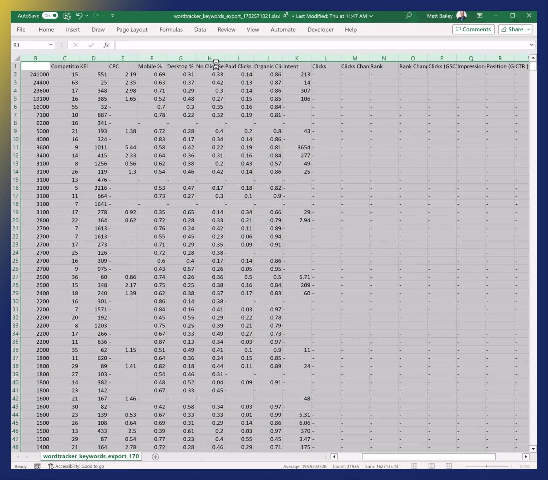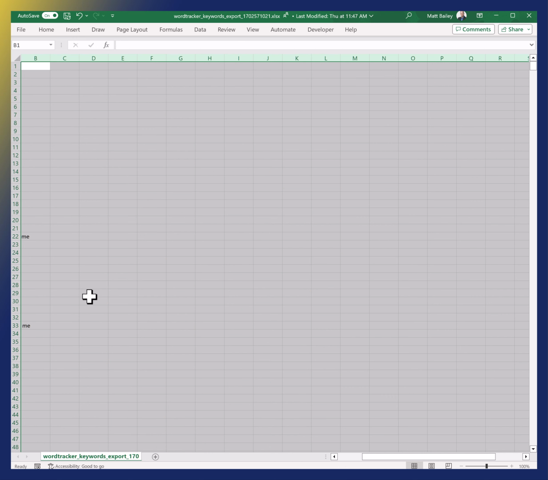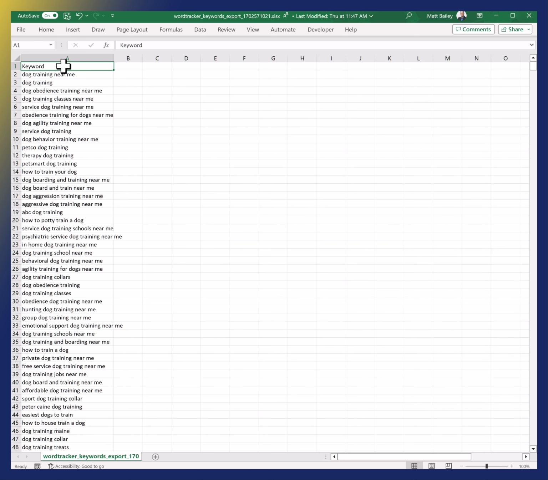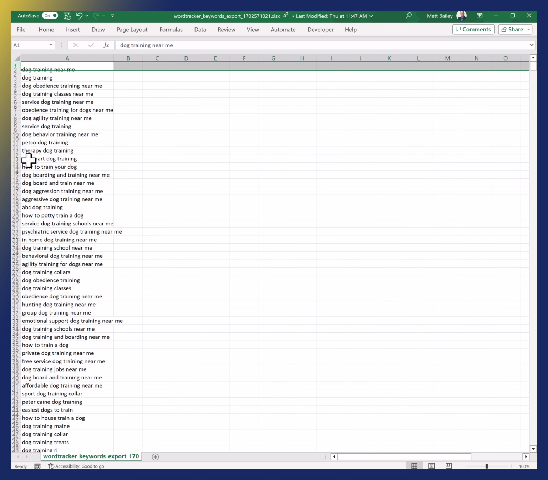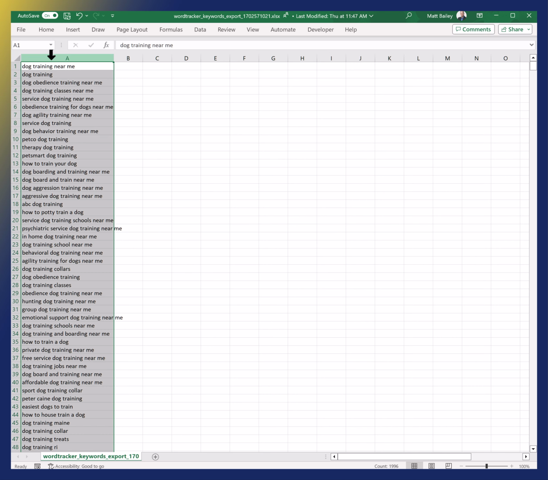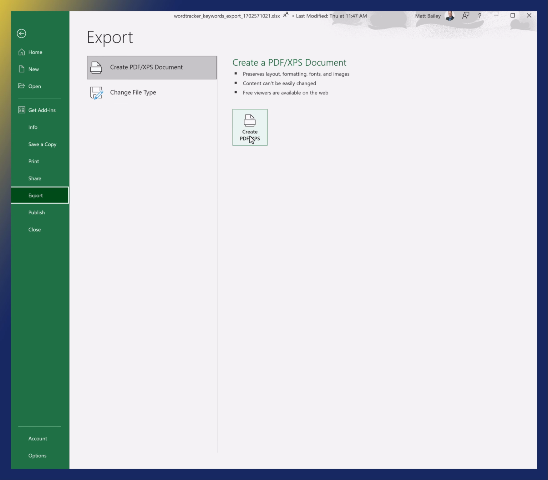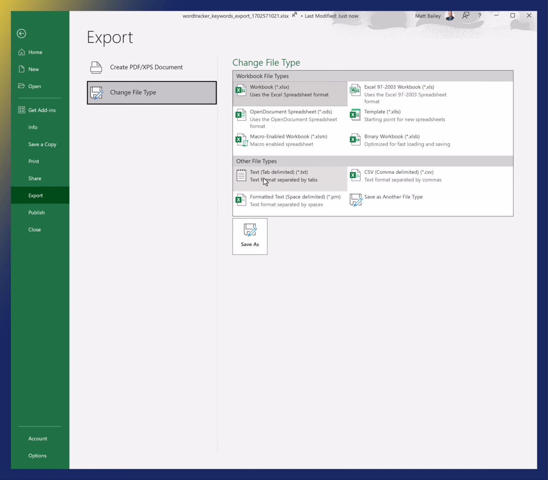I don't even want the regular counts or anything like that. This is all I want, this primary column, and I'm going to get rid of keyword there. And now I'm going to delete that. Now column A, and what I'm going to do is I'm going to export. And what I'm going to do is change that, and I'm going to put it into a tab delimited, so a text format. This is going to be important as we look at how to include this into ChatGPT.